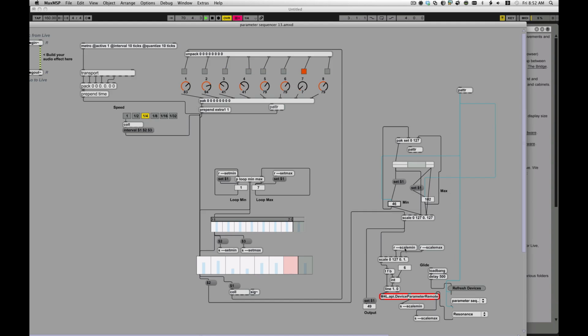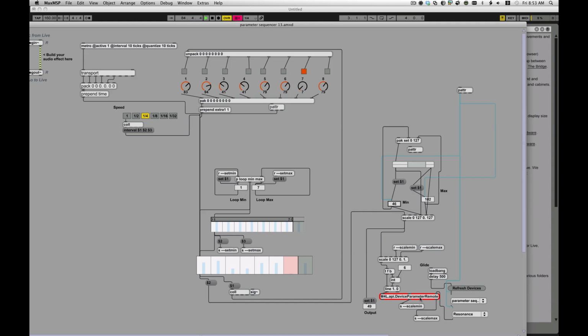Now, what do we have here? Scale max and scale min. It's receiving that from somewhere else. Okay, oh, down here. So there's again a loop around as it gets messages back from Max. It has to receive the min and update itself, make sure it knows what's going on.